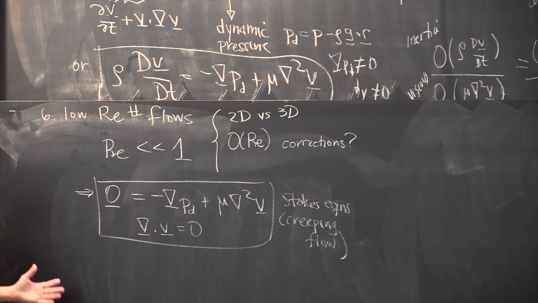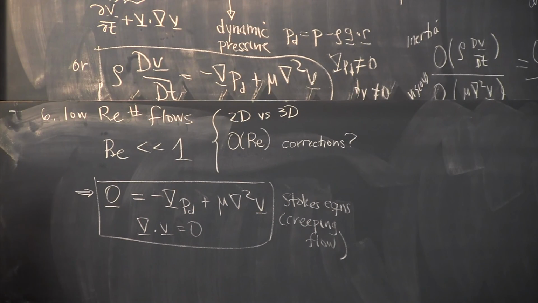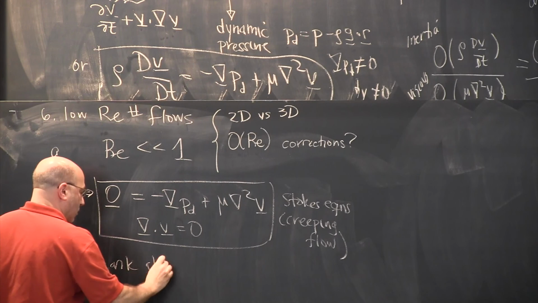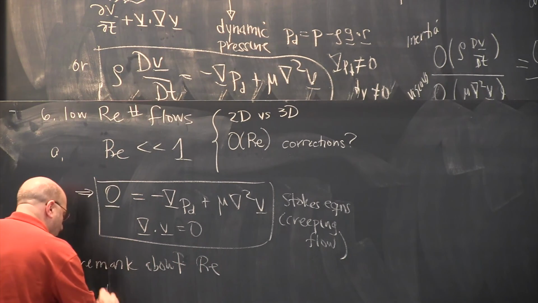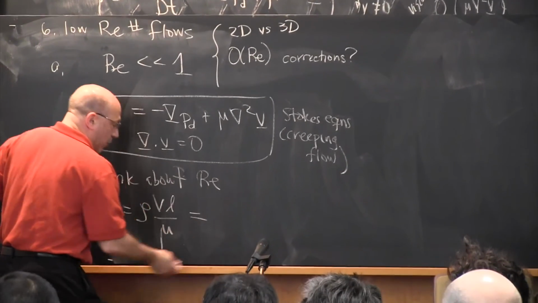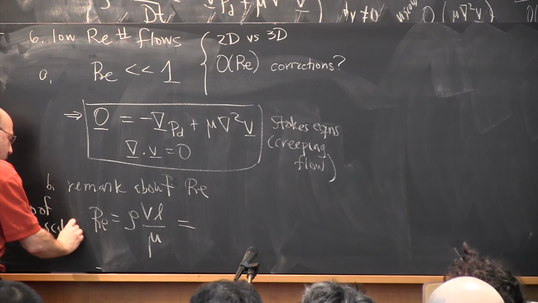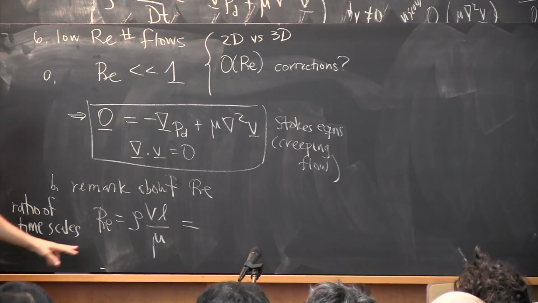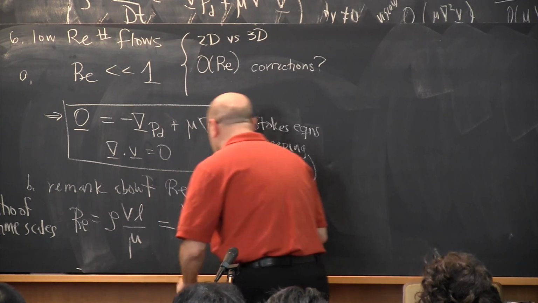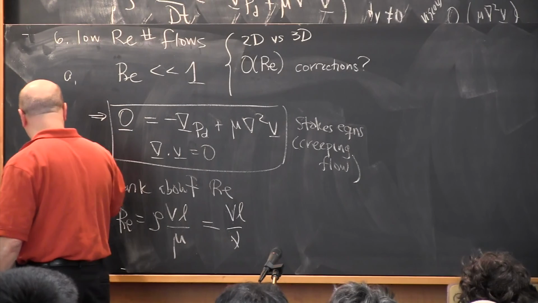And obviously, if there were slightly more time and I was more pedagogical, I would have made the equation non-dimensional. I would have seen the appearance of a Reynolds number. Okay, so just a remark about the Reynolds number. The Reynolds number has the form rho V L over mu. So you can write it as a ratio of time scales. And for low Reynolds number flow problems, this is a very convenient physical way to think about the problem. First you note that V L over nu is another way to write the Reynolds number, where nu, the kinematic viscosity, is the ratio of mu over rho.